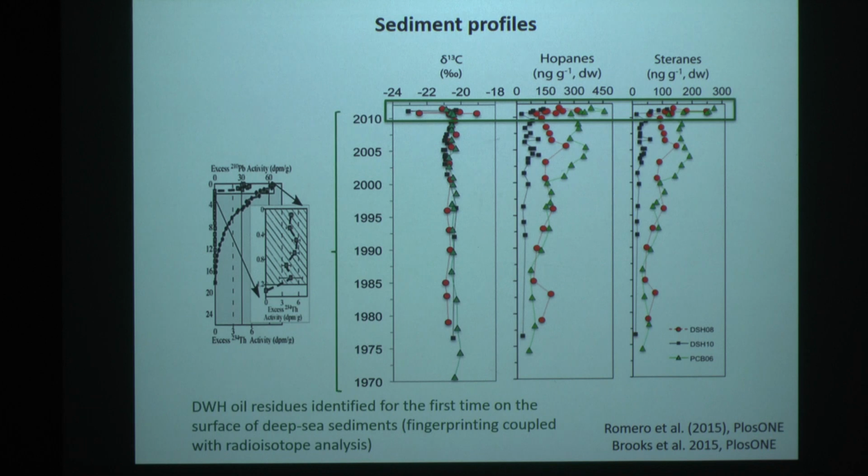So with this data set, we were able to demonstrate for the first time that oil residues from the Deepwater Horizon reached the bottom sediments in the northern Gulf of Mexico. We were very excited about this. It was basically because when you look at the profiles, you see that the largest changes were on the top, which is after the Deepwater Horizon spill. We saw an increase in concentration of those compounds that we know were coming from the oil. But we also saw changes in the isotopic composition of the organic matter in the sediments, which indicates that there was a deposition of larger amounts from algae as well as sediments contaminated with oil.